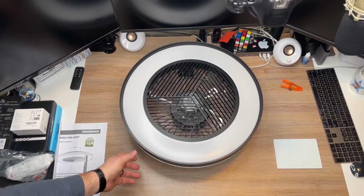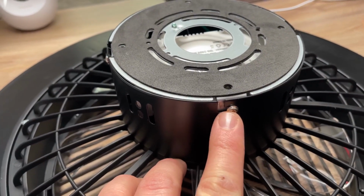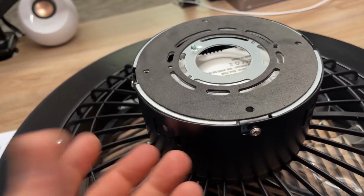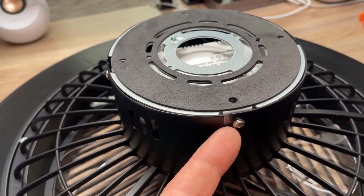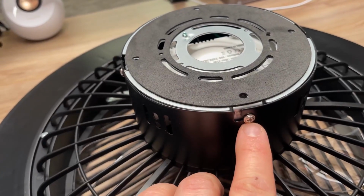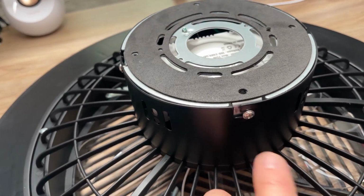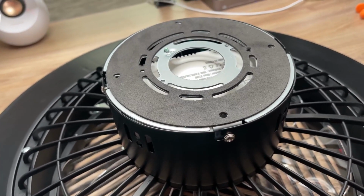Okay, so before you get started, you're gonna want to loosen these screws up, and then you'll see there's a little groove, so you can move it over and then up. And then you're gonna wanna mount this base plate, make sure all the wires come through. And then that way, when you pull the fan up and get it connected to the wires inside, you can then just pull this up and slide it over so that it locks into these grooves, and then tighten up the screws afterwards, so you're not holding the fan up and then trying to get the screws in, which is very annoying. So don't take them all the way out, just take them a little bit out, and then get this thing mounted, and connect the wires.